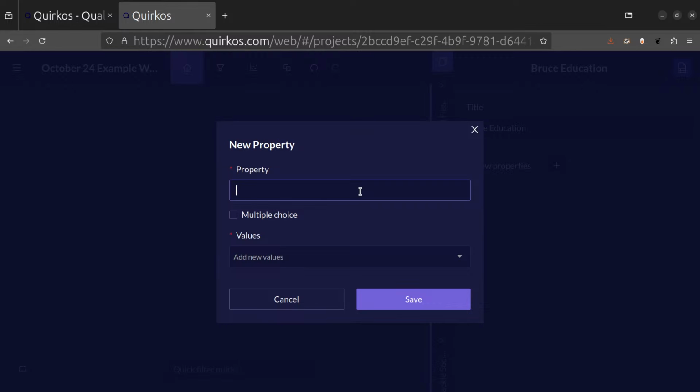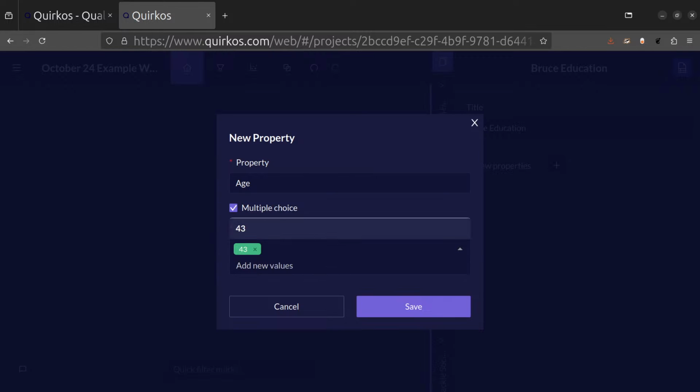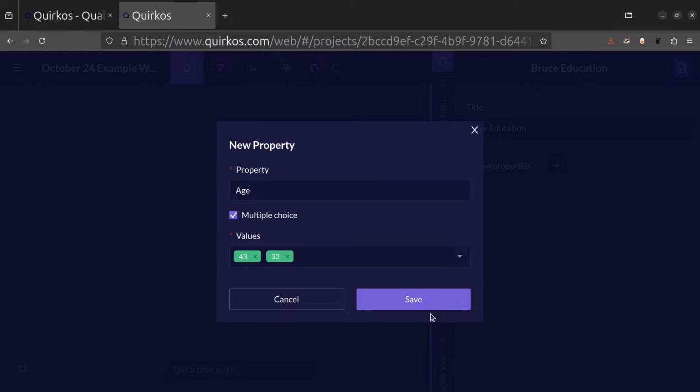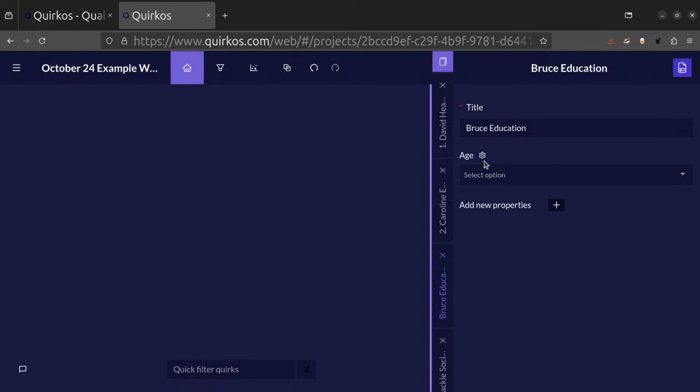Well, let's have a very typical example. Most commonly, this will be used for demographic data. So it might be something numerical like age, and we would have open-ended categories for the different ages of our respondents. Maybe someone is 43, maybe someone is 32, and so on. And so if we save that, we've got this option here for age. Any of those values that we already defined, we can select here, or we can add a new one. So this person's actually 54, and bam. So we describe that person as having an age which is 54 years old.